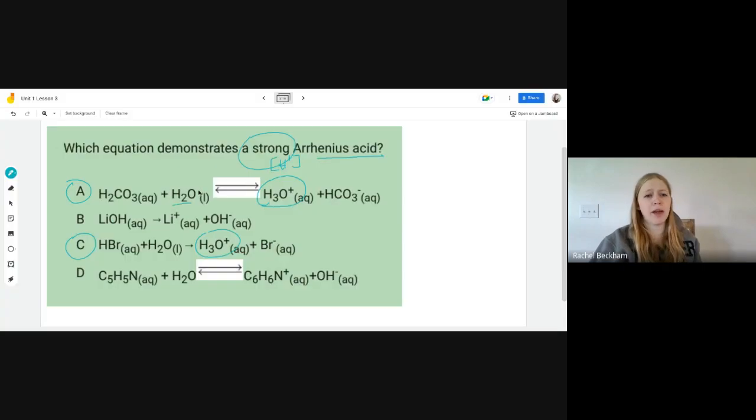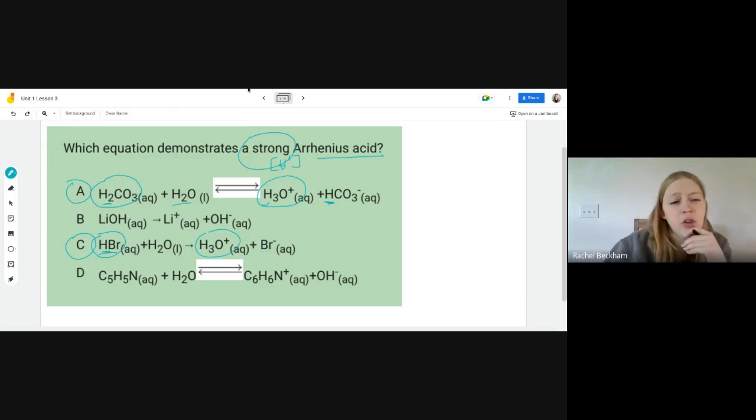When you look at what we have here, this is a potential acid and this is a potential acid. Because remember, they are donating to that H3O plus. You can see because now it's just HCO3. It gave it away. So that's the acid. Here, this is an acid because it also gave it away and became a Br negative.